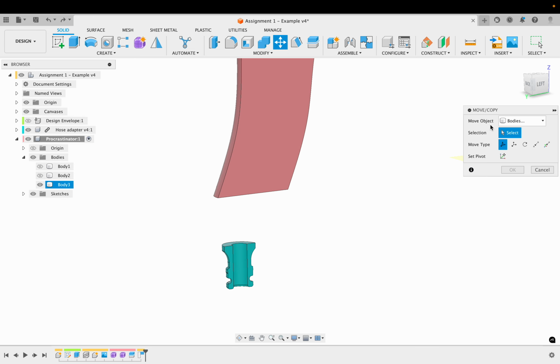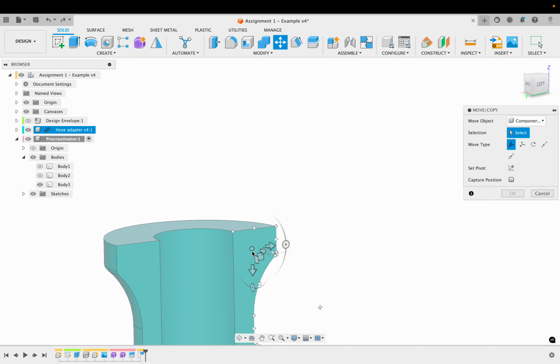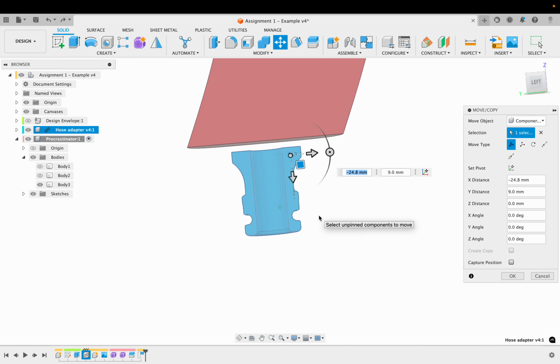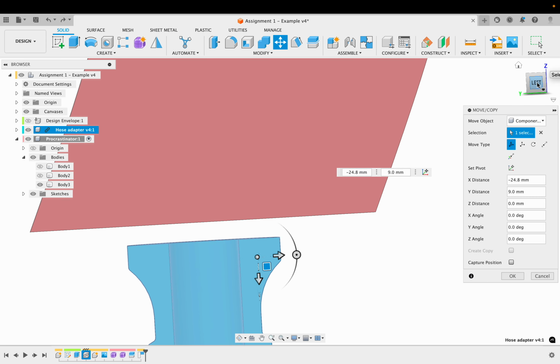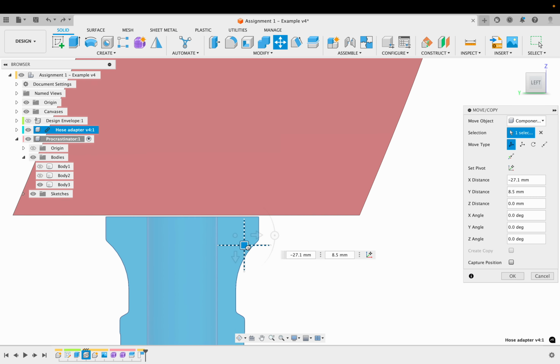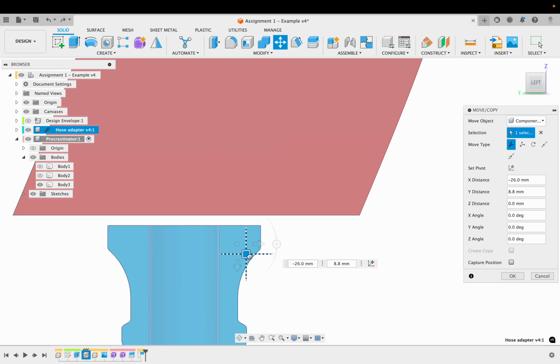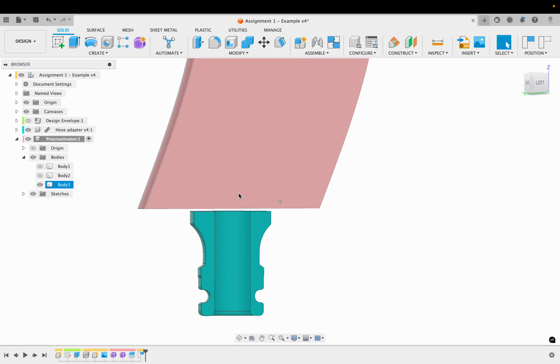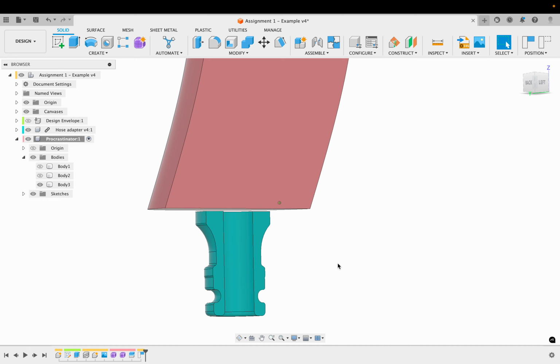So I'm going to use move. I'm going to select components. I'm going to select that component. Just pick one surface, and then I'm just going to nudge it into place where I want it, okay? Yeah, so that's pretty close. This is actually a bit easy because that surface is flat. It's not necessarily the case for you guys. So I'm just going to do this, leave a bit of space, try and center it like that. And then I will imagine this thing not being flat, so you got something that's more universal.